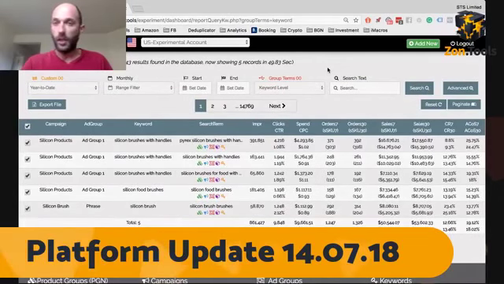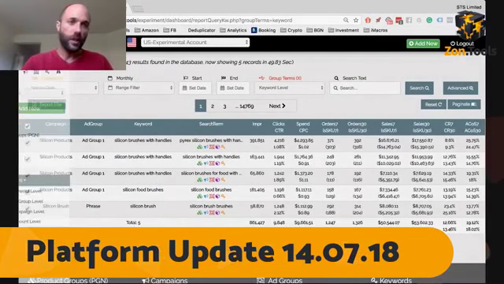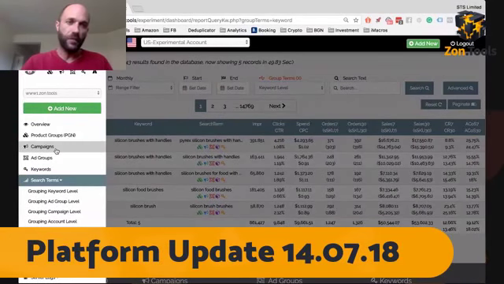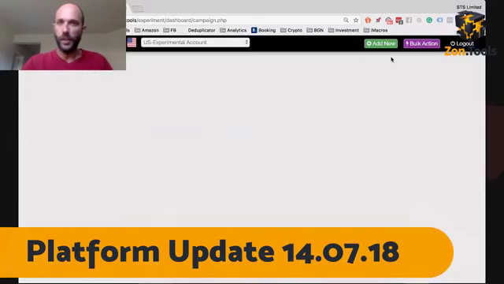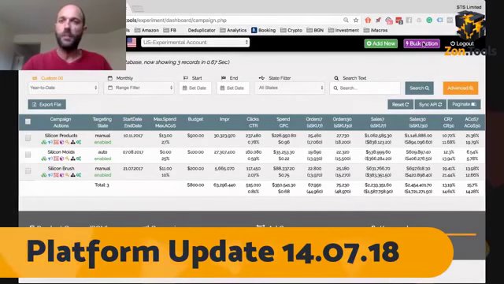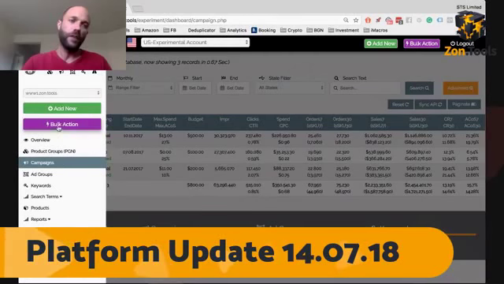Let me think. Yes, as far as the action button, I didn't put enough weight on it, but it is here. It's in purple, up on the top right of the screen, as well as being in the menu, and you find the bulk action here. Okay, so add new, which we know already, which was refurbished, updated a little bit, and we covered yesterday. And this is the initial step of the bulk action, which we covered today.